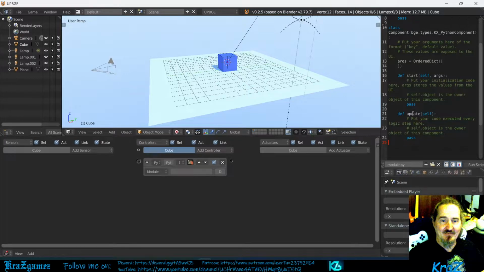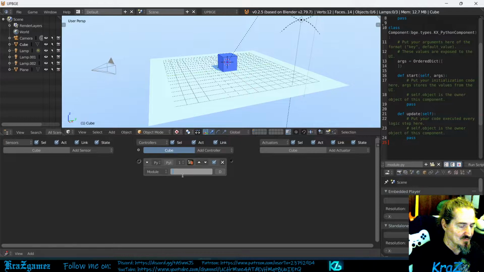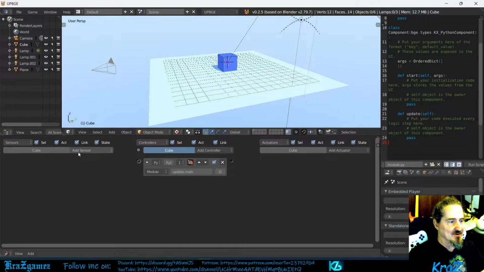You can say the update. If you want it to be an update module, you'd put update in here, all lowercase. So it would be, I believe it's .main. So you'd put .main. And that would set that every time you had a sensor go into it, or an output going out to an actuator, when something would happen, this right here would update. It would make this part update at this point.